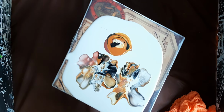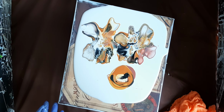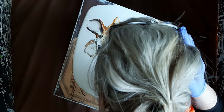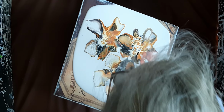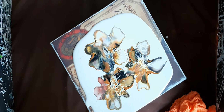My base coat's really pretty thin. I can tell just by the blowout when paint starts splattering. Oh well, here we go again. Okay, let's just give these a second.